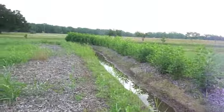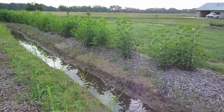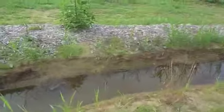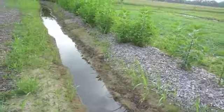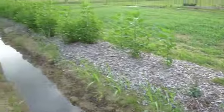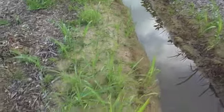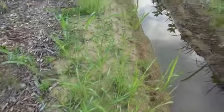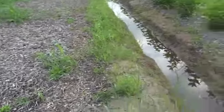Here we are after swale construction. We've already got Jerusalem artichokes growing over there in big profusion, and you can see I keep water inside the swale. This is after it had been dressed up also. You can see I put wood chips all over the top of the swale to hold in moisture and keep out weeds. This section right here near the water I didn't get mulch on, so we've got weeds coming up like crazy over there — just a few weeds here where I do have mulch.